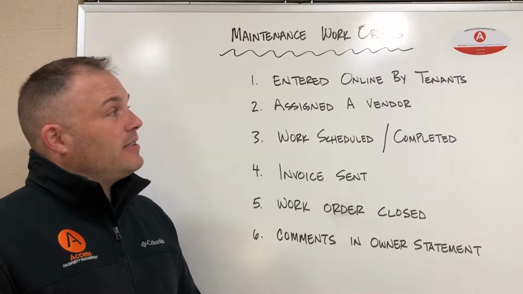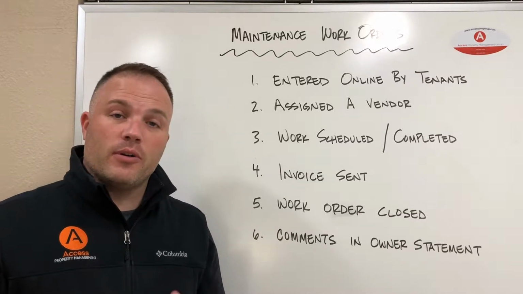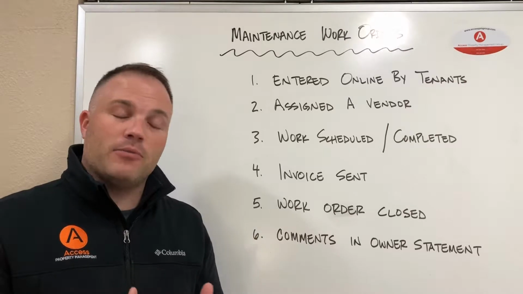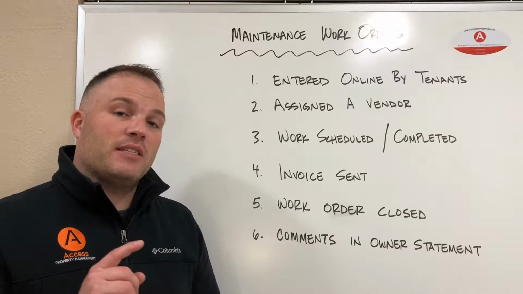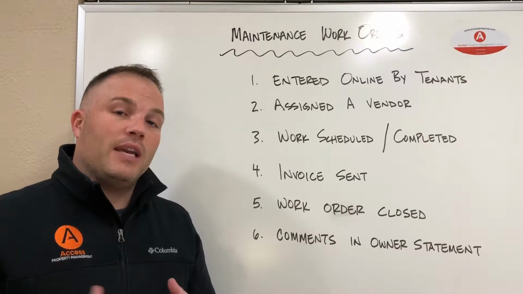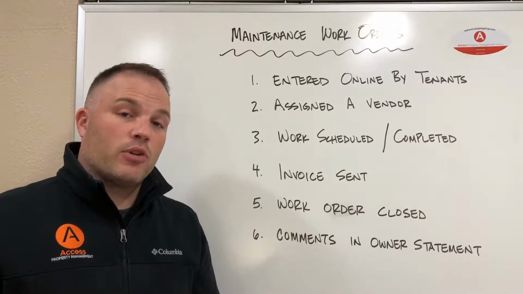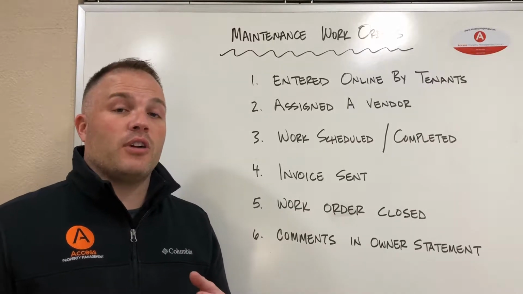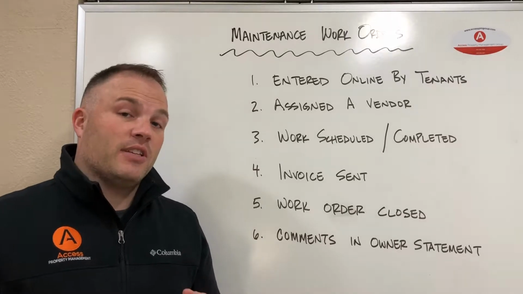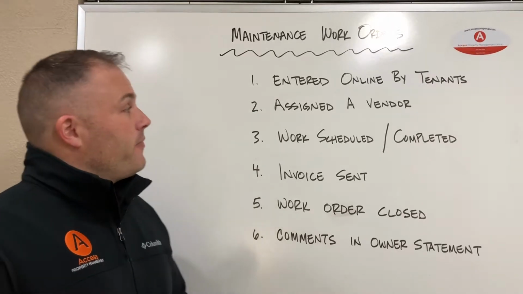Once that tenant fills out the work order, whatever it may be, a broken chandelier, a broken light, the minute they press submit on their computer, we get an email. You as the owner would also get an email. So all our work orders are done real time. You know everything the same time we do.